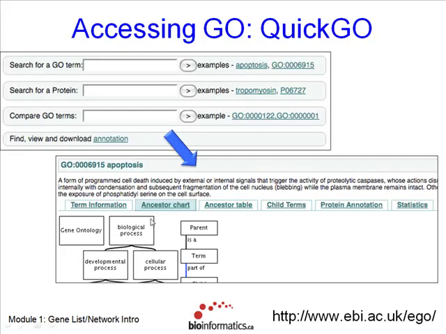A good place to access Gene Ontology, one of my favorite places at least because it's relatively fast, is QuickGO at the European Bioinformatics Institute, and you can search for GO terms and get a lot of information, including charts of the relationships of the terms to other terms. If you click through here, you can get statistics about how often terms are used in different organisms. There's a large amount of information. There's a lot of sites out there that do this, like you may have heard of AmiGO and other ones. All of them use the same information in the background, but this QuickGO, I think, is easy to use and relatively fast.